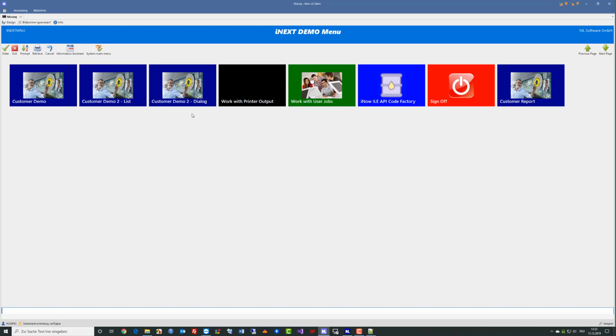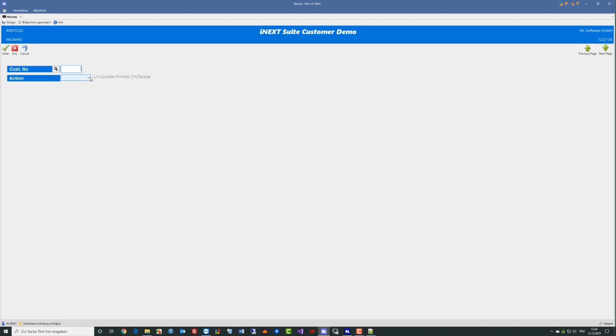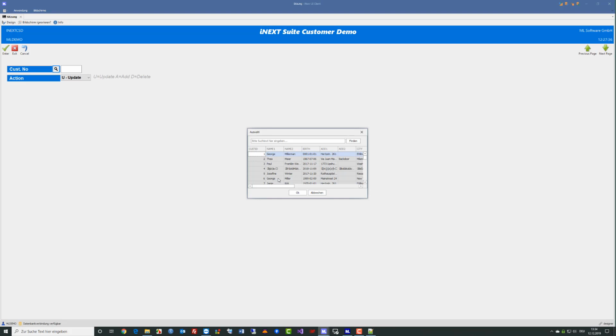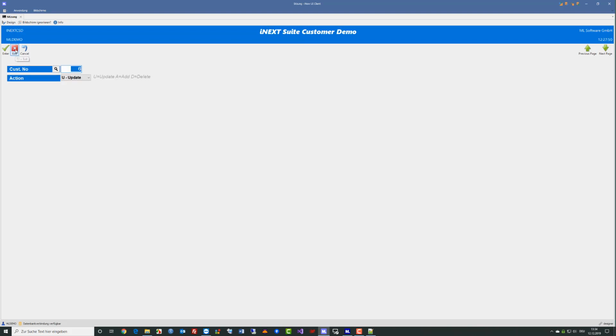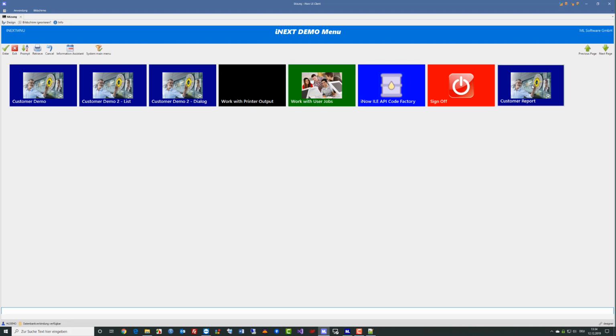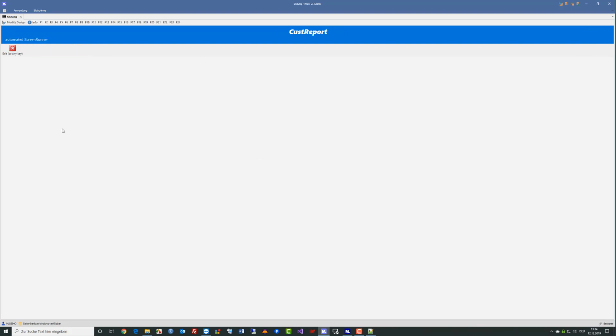But of course we'd like to create a more complex robotic process. We go, for example, through several screens to collect data about the customer. For this, we go to this application, set an update, search the data, have a look at the data. This is the information we'd like to collect. So what we have to do, we go to the starting point of our robotic process, and we start the recorder.